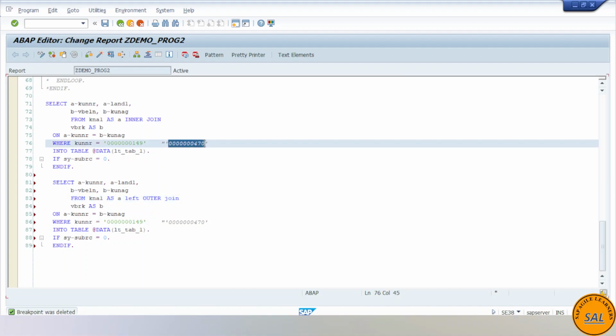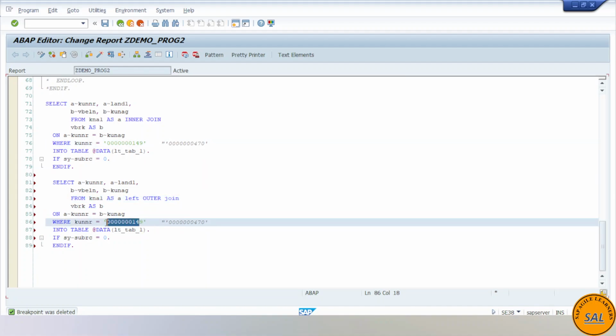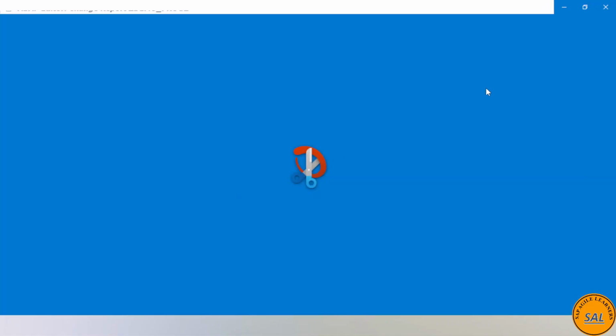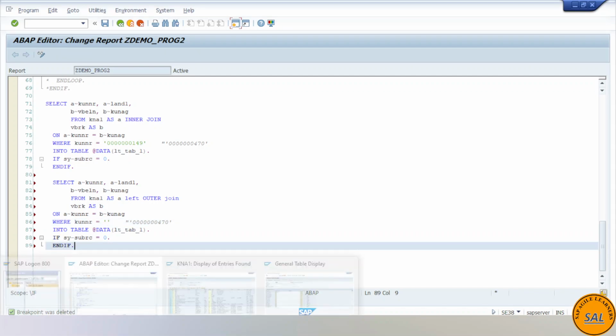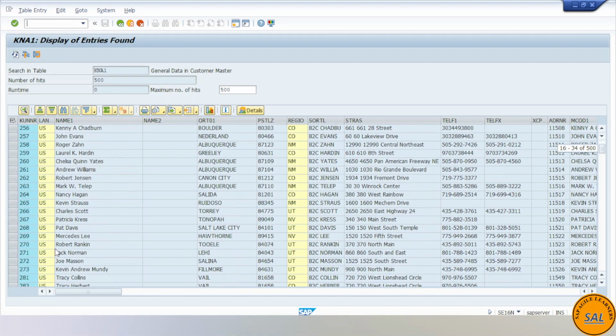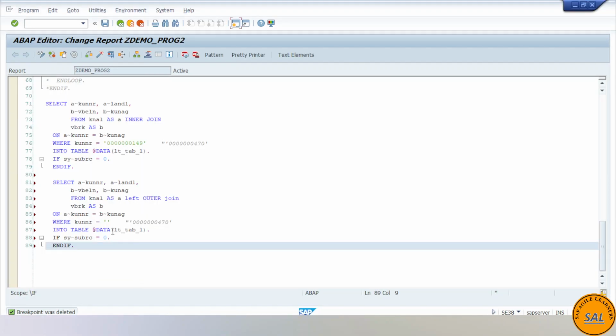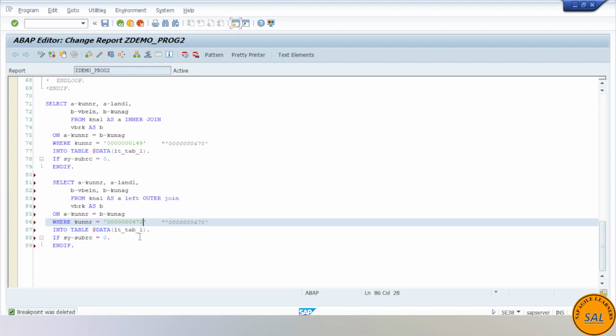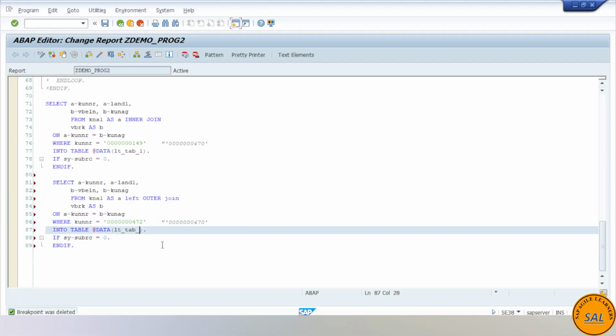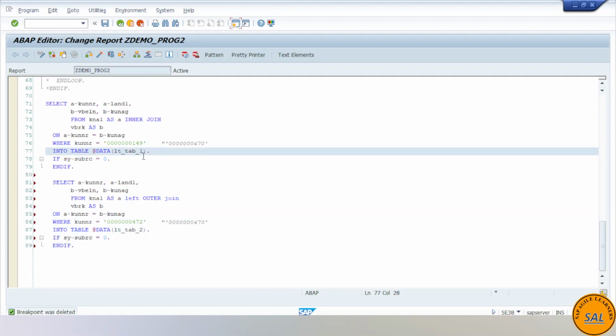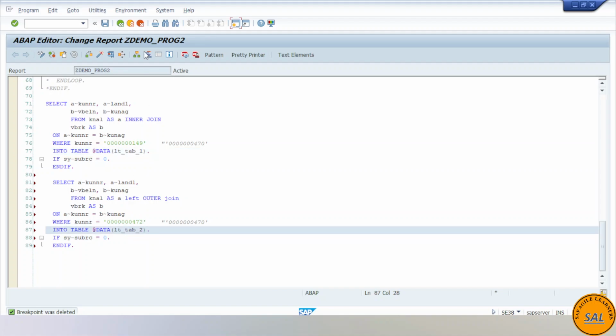And now we can take another reference from KNA1, let's take another example for left outer join. For example, 472 we are taking. So just pass it here, 472, and change the table name here, as we are already taking LT_TAB1 above. So I'm changing the table name again, and now do the pretty printer and syntax check. Yeah, pretty much fine. Activate it.